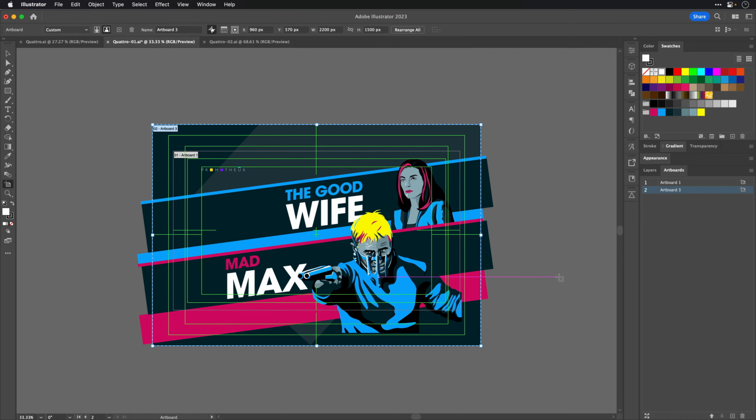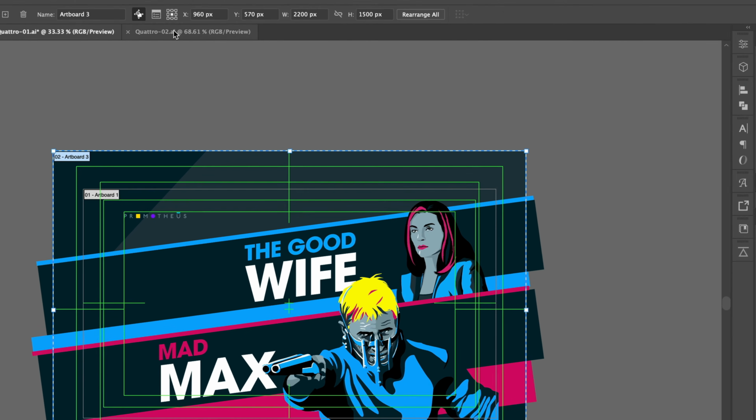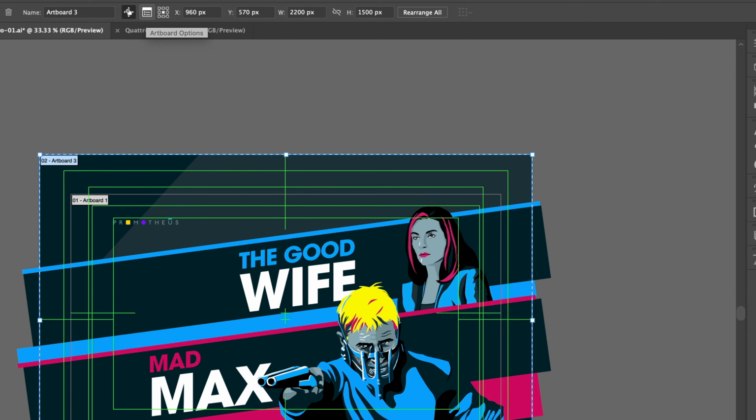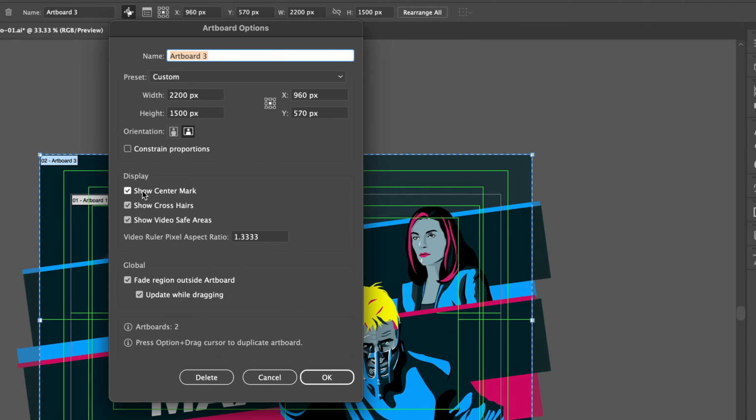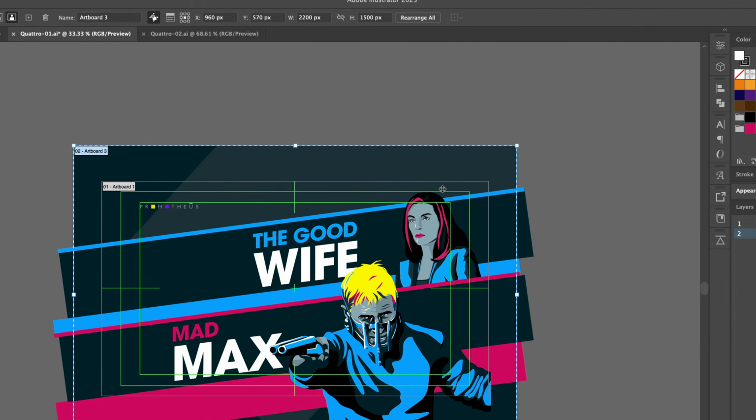Now, because we are working like this, we are going to see too many guides. And the way around this, and again, this is a bit of a hidden feature here inside Illustrator, is to make sure you are on the Artboard tool, then select whatever artboard you want to edit, and then click on the Artboard options. And over here, you can decide what you want to display and what not. So this is the only way to switch those green guides off.